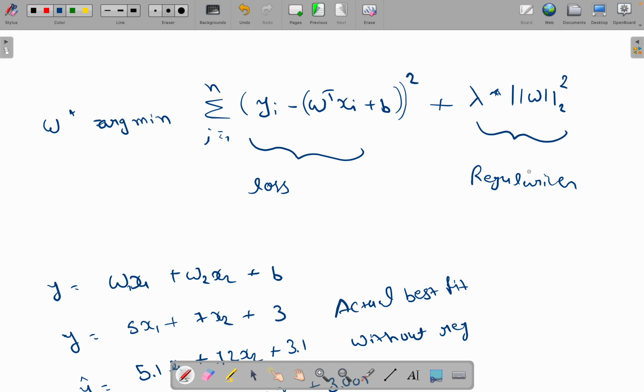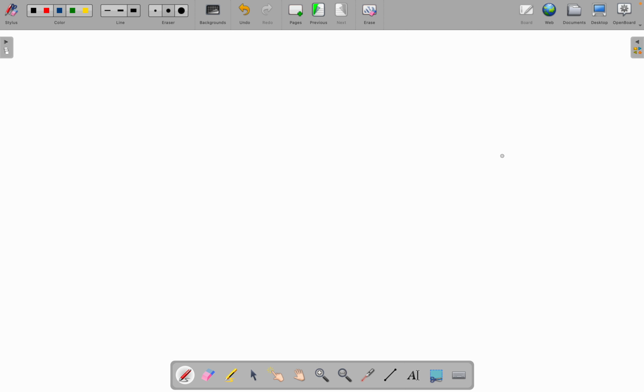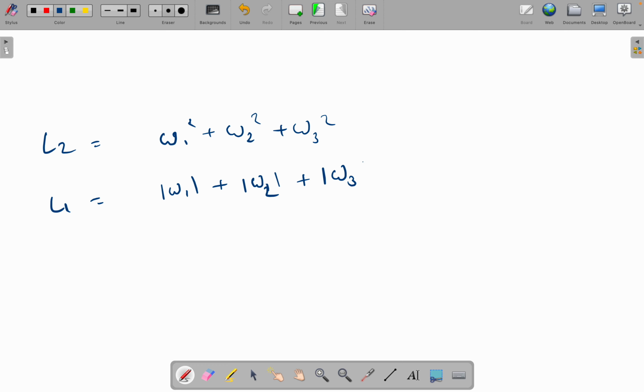And this is, let's say, an L2 regularizer. We can also use an L1 regularizer as well. Here we are taking a square, right? So if I say L2 regularizer, it will be like W1 square plus W2 square plus W3 square. And we can use L1 as well, which will use the absolute value of W1 plus absolute value of W2 plus absolute value of W3. This is called the L1 regularizer. So you can use L2 or L1, right? And if you use both, L1 plus L2, then it is called an elastic net regularizer, or elastic net regression, you can say.